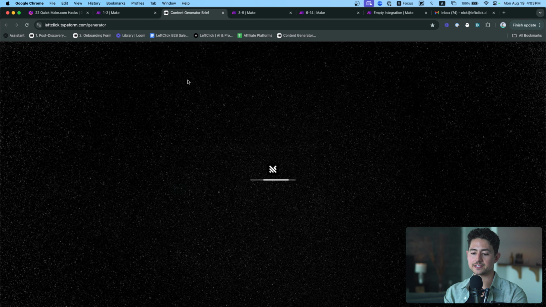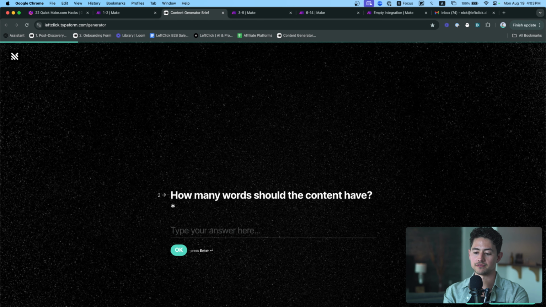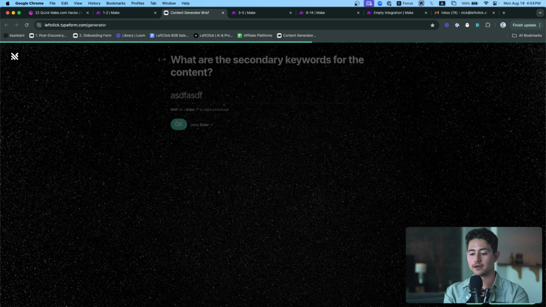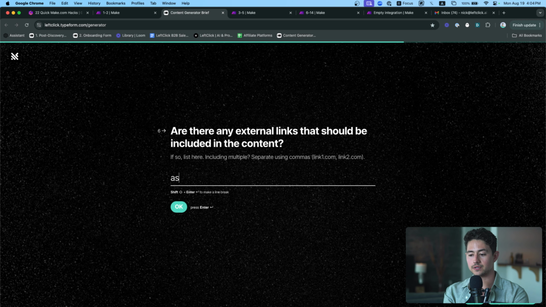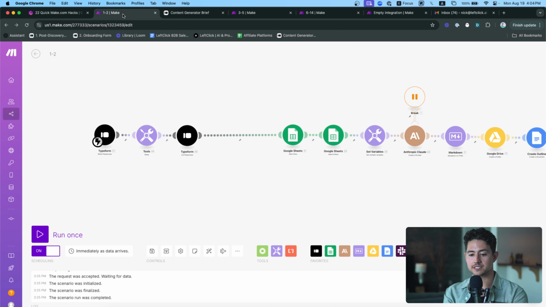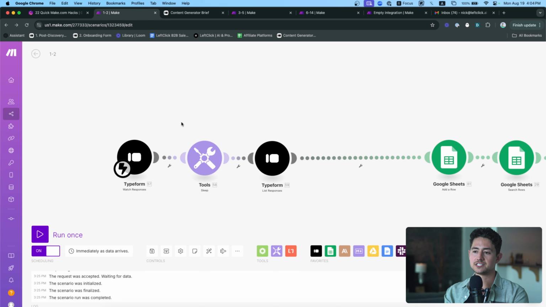So if I wanted to run this thing, I would literally have to go through this content generator brief and fill this out every time that I wanted to run it. And you can imagine, if I actually wanted to fill out this form with legitimate, good-looking data, it would probably take me like 2 minutes every single time. If it takes you 2 minutes to run a scenario just to test it, and you test it even like 15 times, which I would say is an average number of times that I test something, you just added half an hour to your build time here.